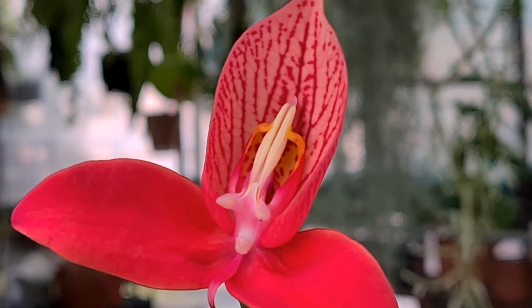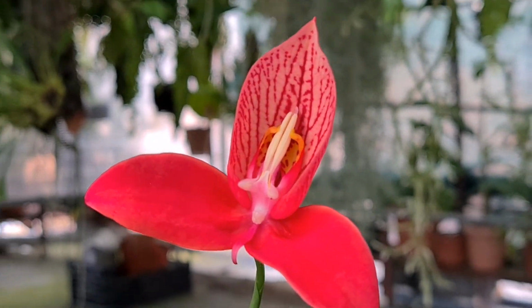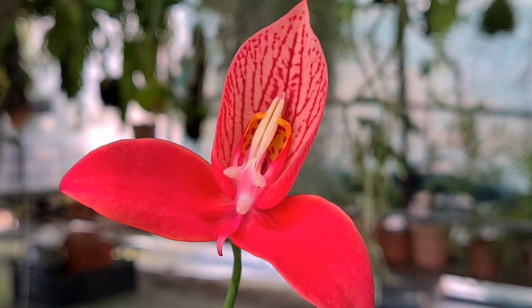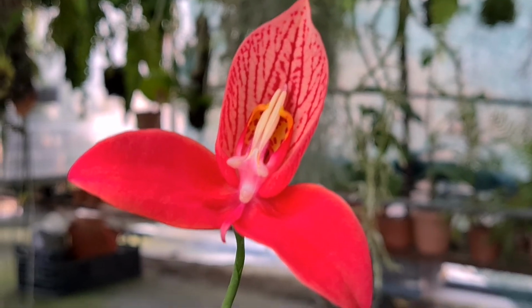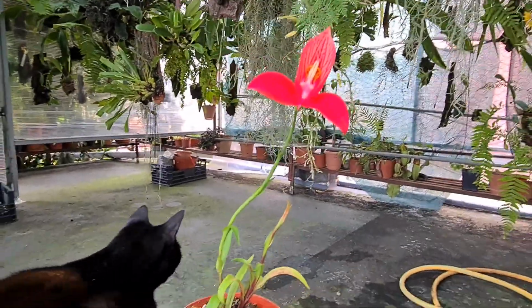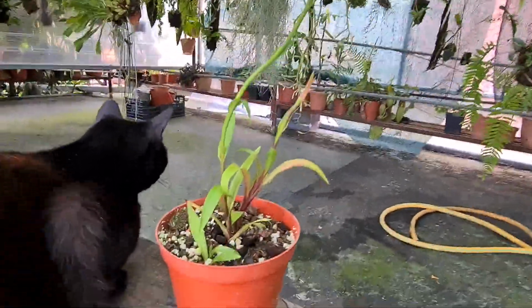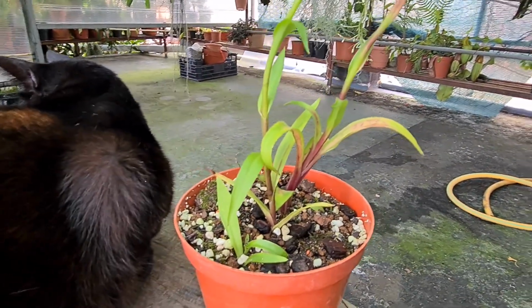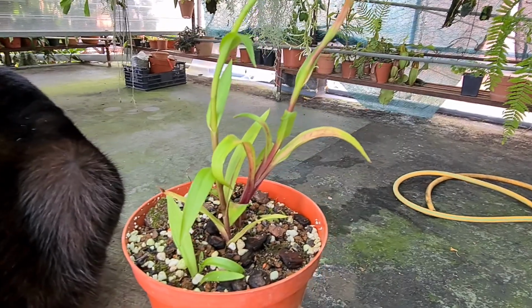And they have a weird structure compared to some other orchids. Even the pollen is granulated, unlike other orchids which have their pollen stored in pollinia, very stiff and hard, waxy pollinia. I have this one potted in a mixture of peat, perlite, akadama, some bark, and some sphagnum.